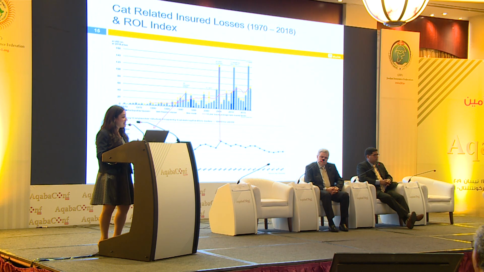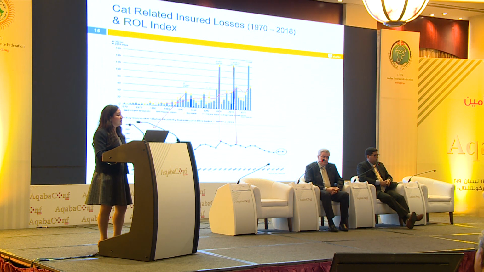So if we make a one-to-one comparison following the major CAT events, we see a hardening in the market right after the major CAT event years. However, looking at the right end of the curve, which represents the rate online index, after the HIM events in 2017 and quite frequent losses in 2018, we didn't face any rate online hardening in that respect. We can comment on that.